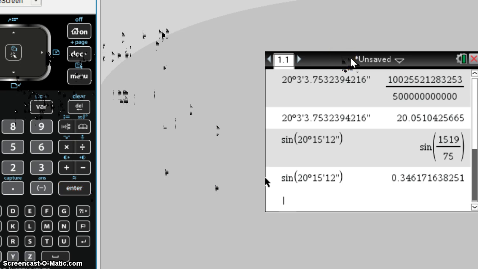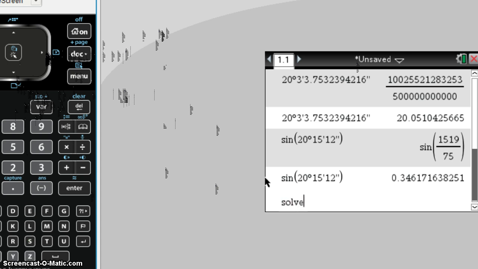The only other thing I wanted to do for this video was to talk a little bit about the solve function. I won't go into a lot of it now, because I want to teach you a little bit more of this later on in the next class. So just use the calculator as you would a normal calculator. You can use the solve function to find out the answers to questions, but it's a little bit trickier. I'll just show you what happens if you try and solve an equation.